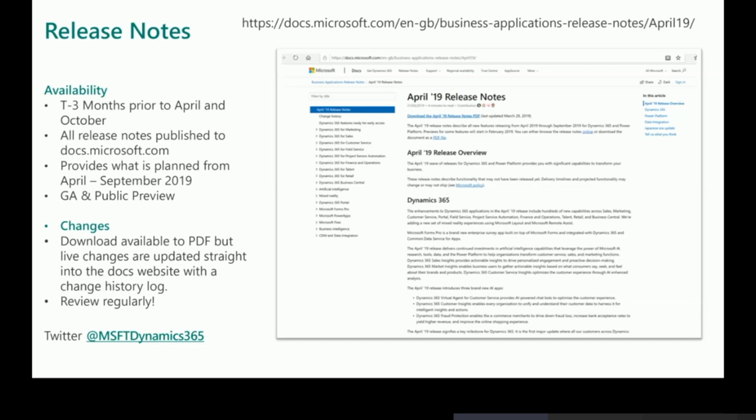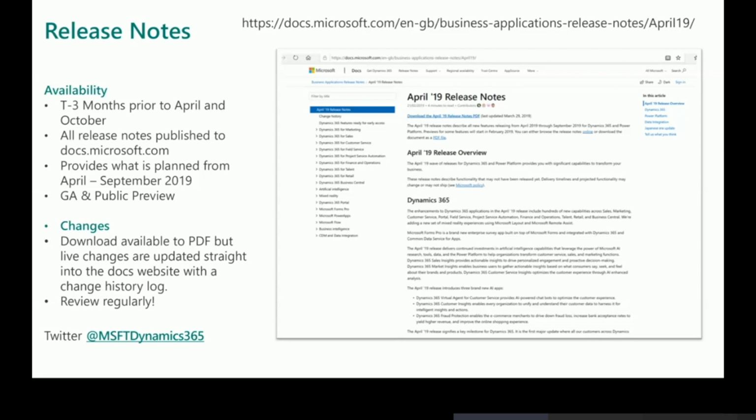Also, some of the key things on the release notes. They are published online on docs or are available in PDF format to download. These are normally released T-3, basically 3 months prior to the release cycle, which is, as highlighted in the slides, the April and September timeframe. Complete documentation is available of what is planned in the coming months. So in April, we'll highlight what the features are all the way till September. And then again, in that release, we'll try and bring those points out.